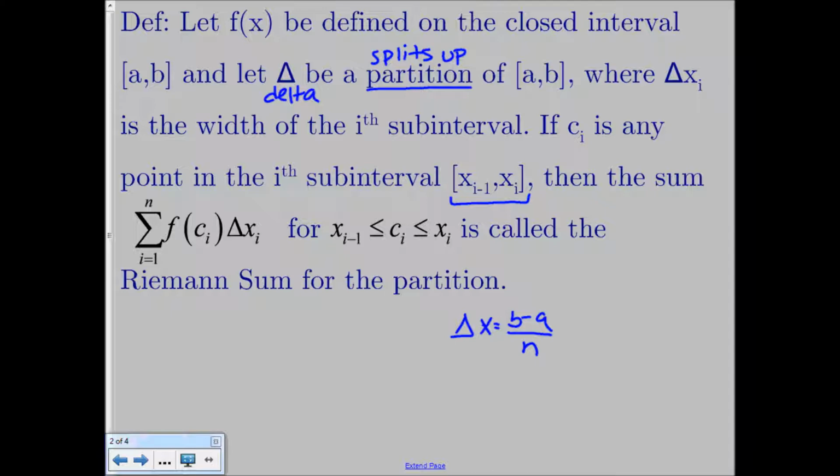We don't really use this definition too much because we can use the sums that we've been using, which are Riemann sums. They're just where the delta x is equal to the same thing across the interval. We're just going to continue using that because when we start taking the limits of these things, when you take the limit, all of the answers come out to be the same no matter what your delta x's are.